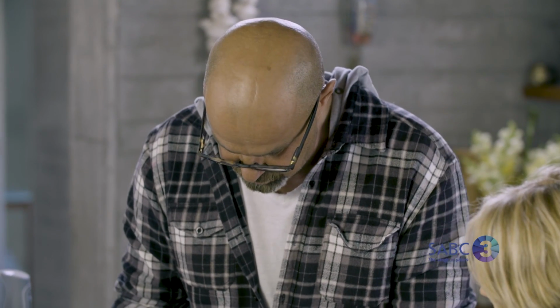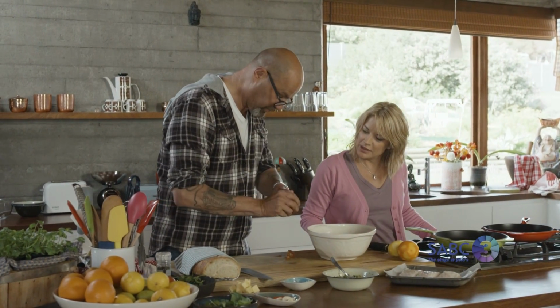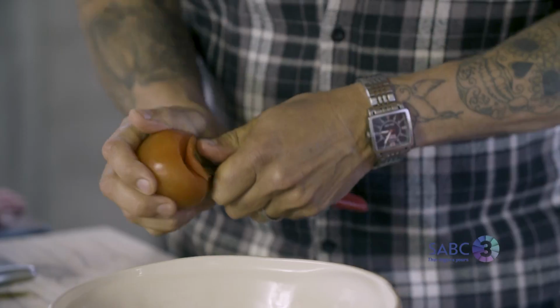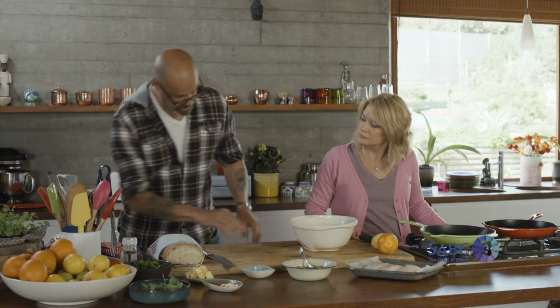So basically, what we're doing is we're essentially burning them on the outside. It's like when you burn yourself, which I try and avoid. But you know what happens is your skin peels. So it's exactly the same with the tomatoes.